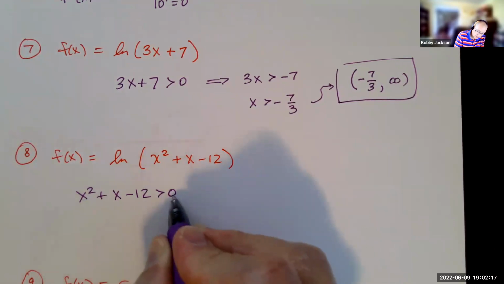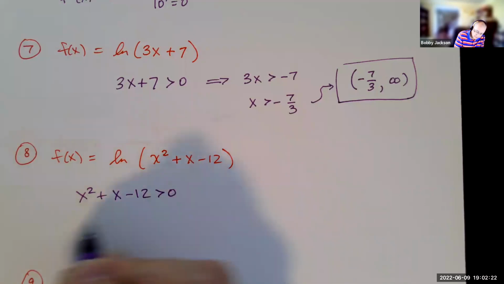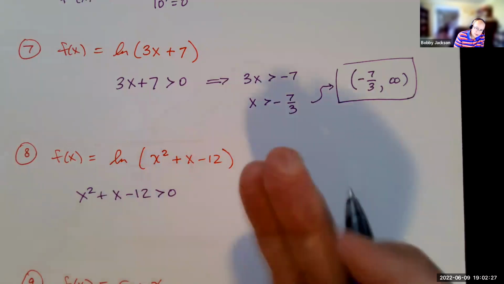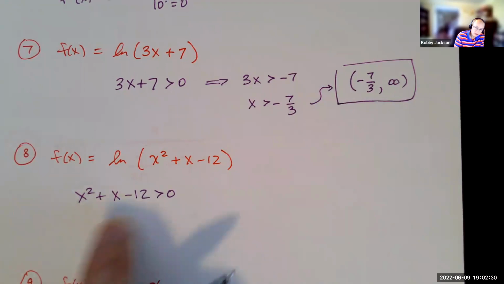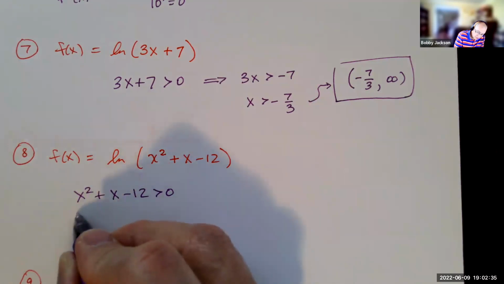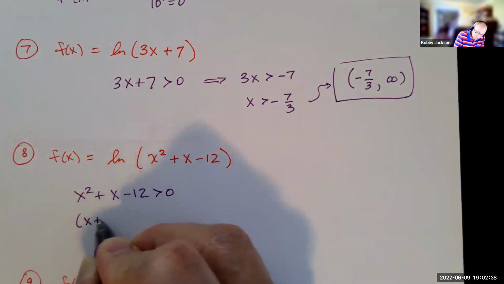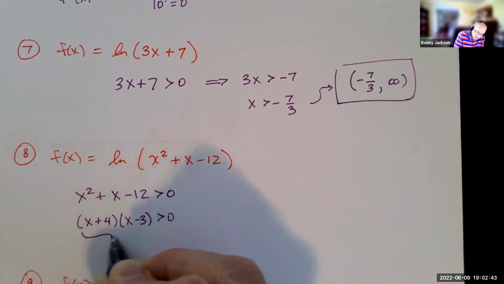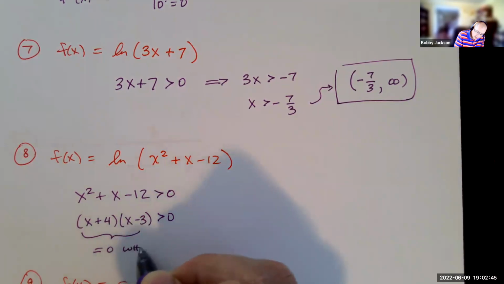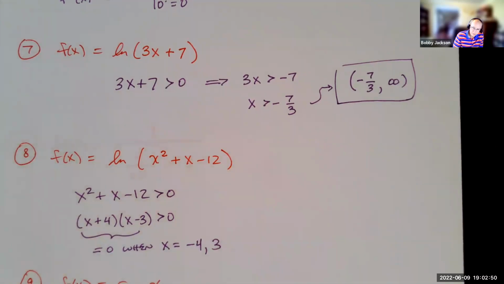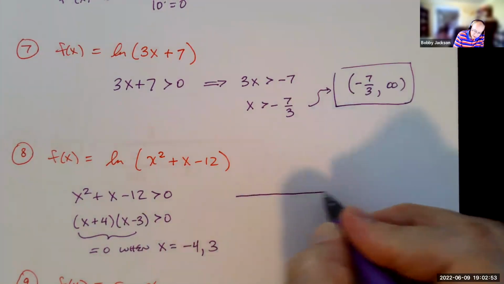That's important. If we don't have 0 over here, we want to subtract or add, get everything over to this side so we have just 0 here. And then once it's set equal to 0, we want to know when is this expression equal to 0 or undefined. Of course, this is a polynomial function, so it's never going to be undefined, but it is going to be 0. In fact, you should notice right away that this thing factors as x plus 4 times x minus 3. And so this thing is equal to 0 when x is what? Negative 4 and 3.